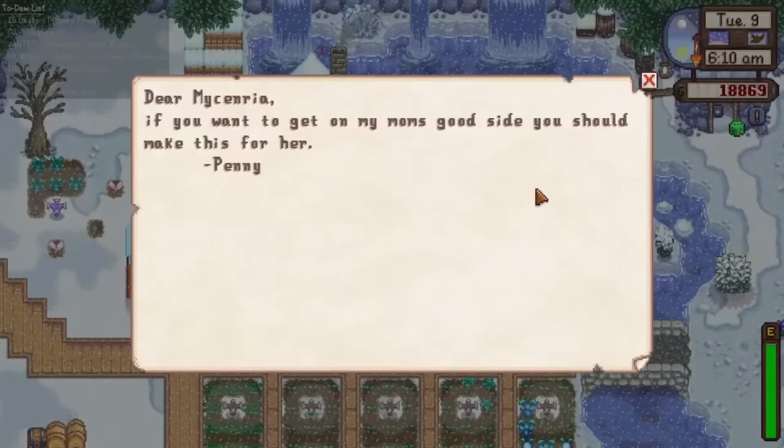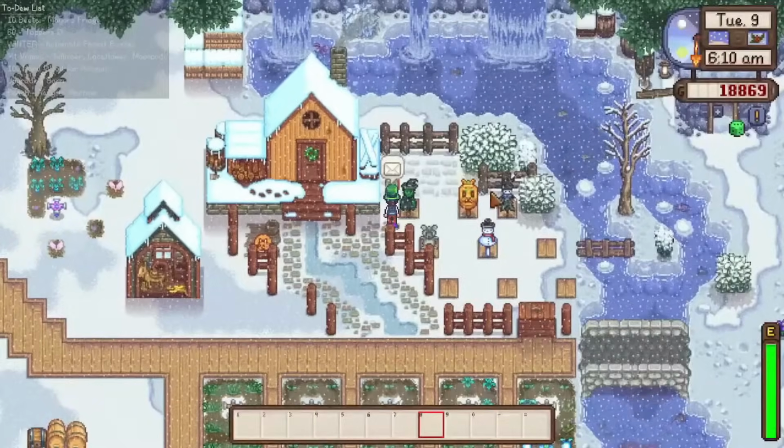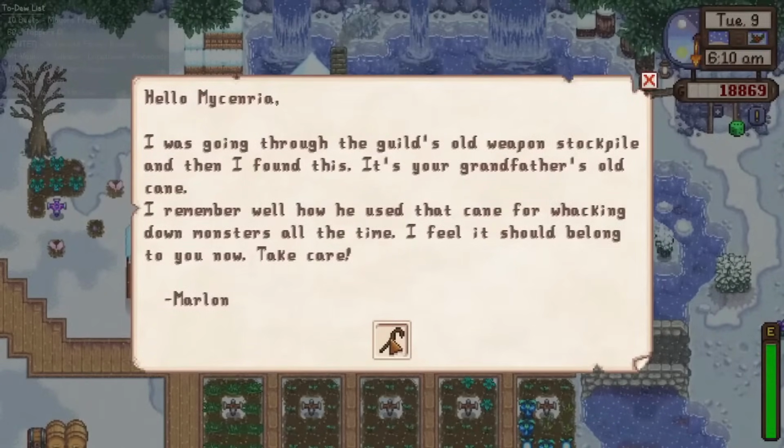On day 9 we got some new recipes from Penny and Maru in the mail, but I will need to check if they actually unlocked as the letter didn't tell us what they were, and Marlon had sent us Grandpa's old cane in the mail after finding it at the Adventurers Guild.